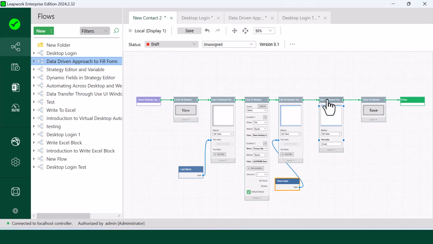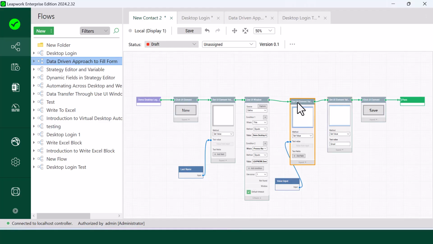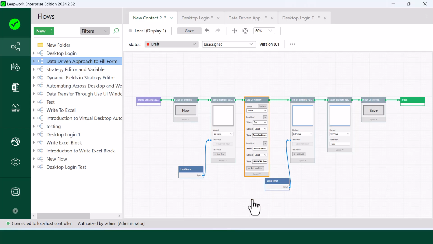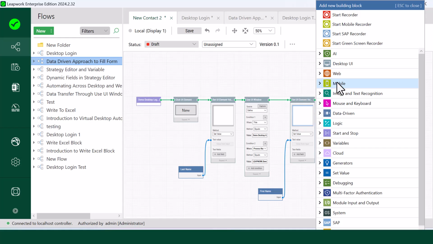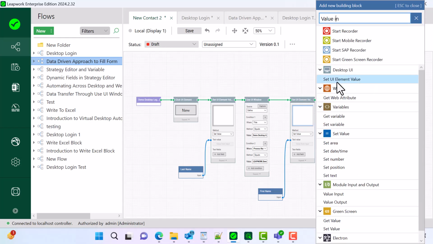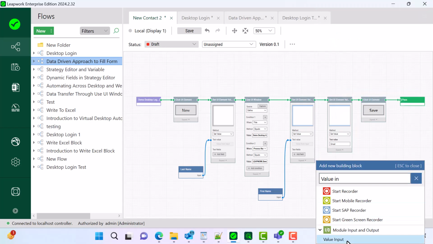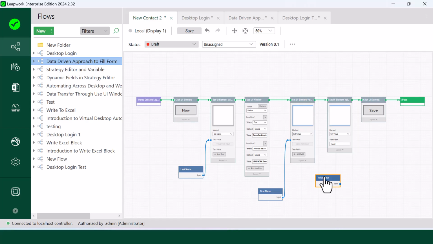Let me arrange the flow a little. Now rename this block as first name. Similarly, we will repeat the steps for the email ID field. Rename it and connect the input property to the text value property of the set UI element block.